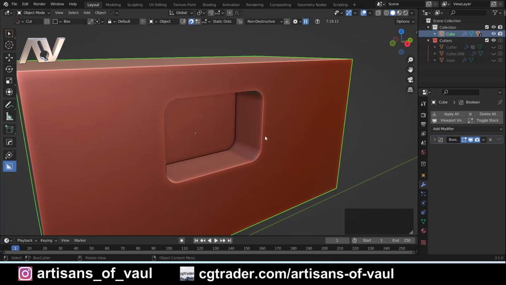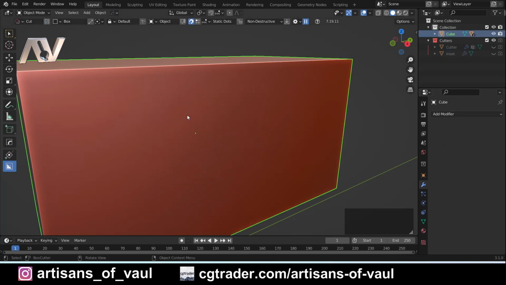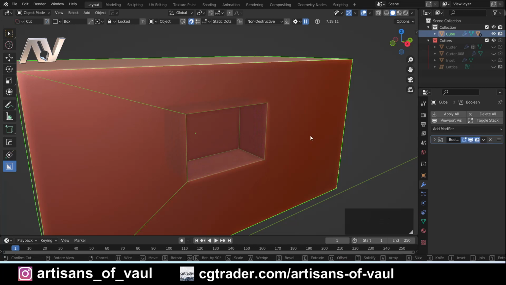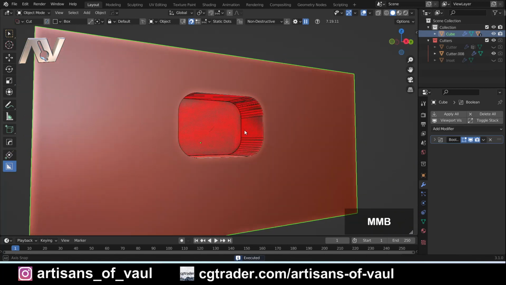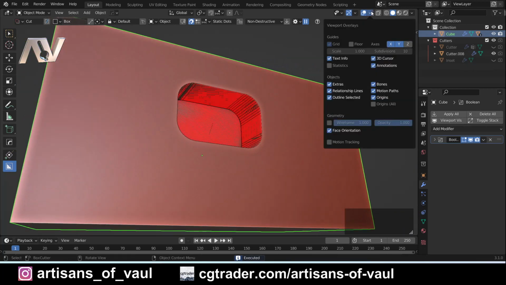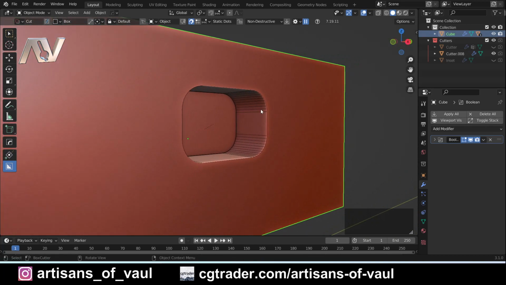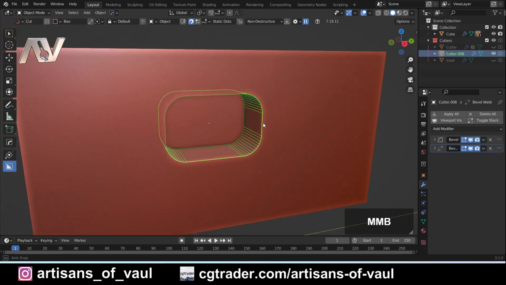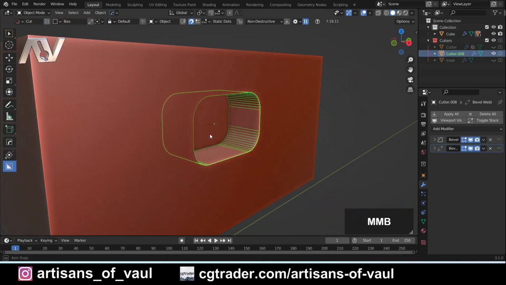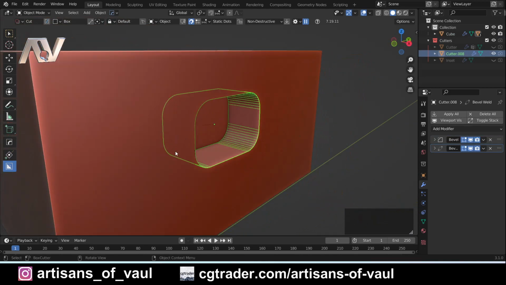You don't always have to do this in this way. If instead I draw the object, tab to lock it in, B to bevel it, and if I press the L button, you'll notice this turns this sort of bluey colour. That has made this cutter live, and there's no difference to this. The only thing that is different here is that when I confirm this, you'll see that the cutter, I'll turn off my face orientation here because it's showing like there's errors when there's not, my cutter is now still here, so I can just click to select it. I didn't have to use Ever Scroll. So that is the L button to make the cutter live.